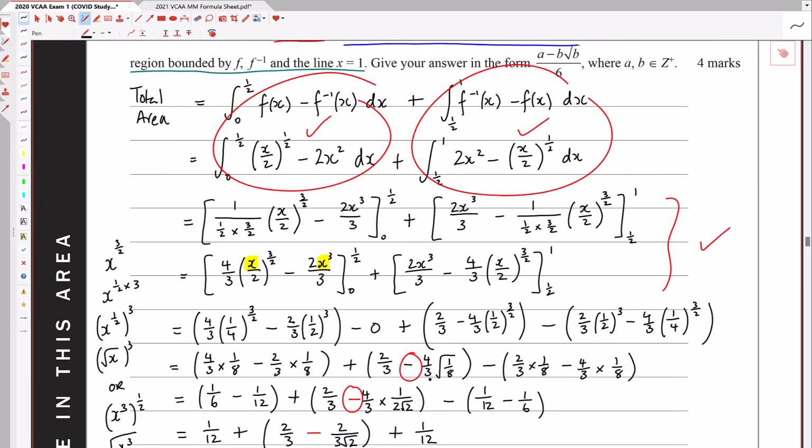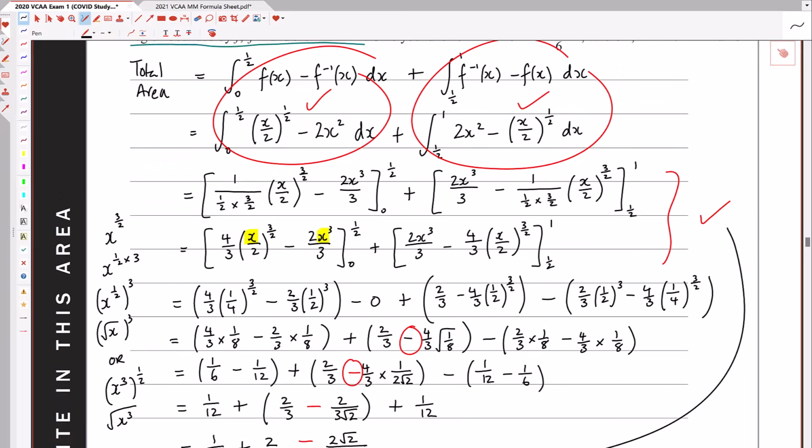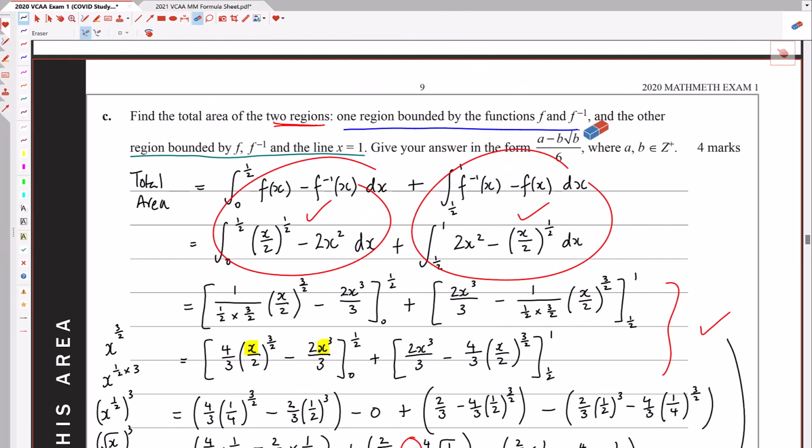And this is where it's also important to understand that even though there's a lot of work to get from that mark to that mark, if you can't do that, that's fine, but do at least set it up. Don't get bamboozled by the fact that you're being asked to give an answer in a particular form and you don't know how to do that. Forget that. Just start by setting it up. There might be a mark for just setting up the right integral. Even if you don't know how to integrate it, that would probably be worth something.